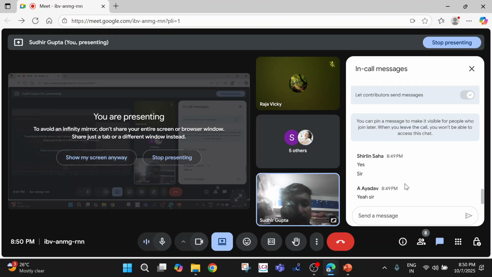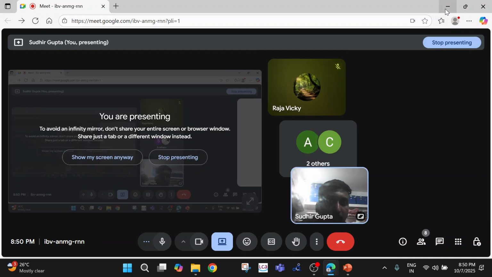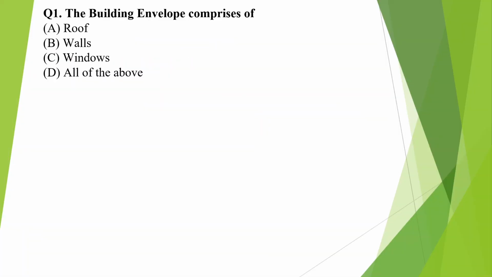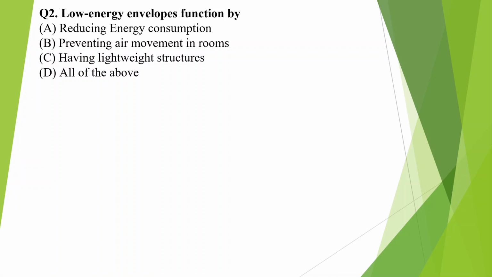All of you have actively participated till now. I want all of you to participate in the last 10 minutes and solve the most important questions. Guys, okay, so I got the response. Let's move to the second question. This is the second question of the assignment of the previous year. Low energy envelope building functions. Give your answers, guys, for question number two. Read all the options carefully. Then give your final answers for question number two.